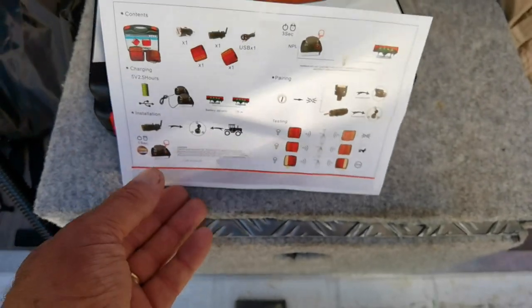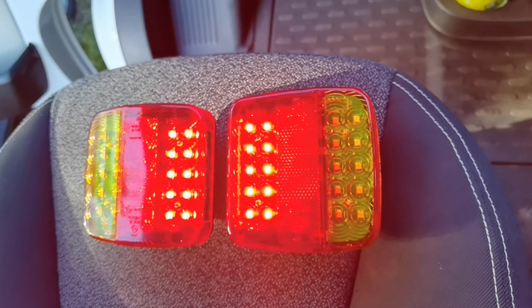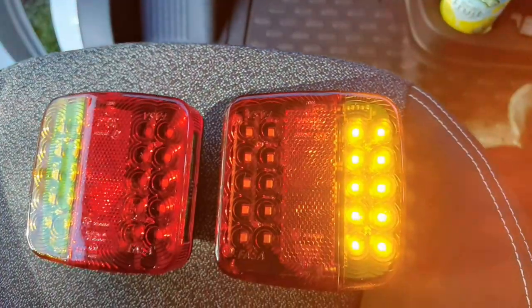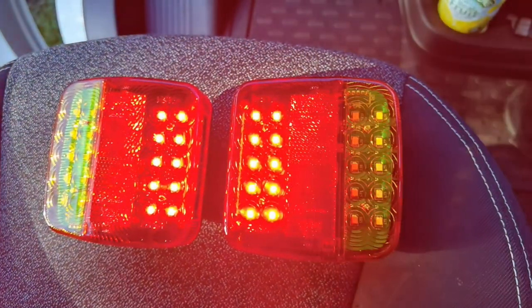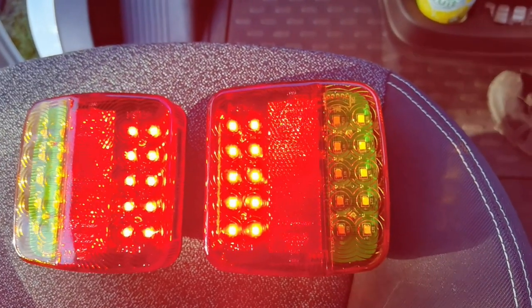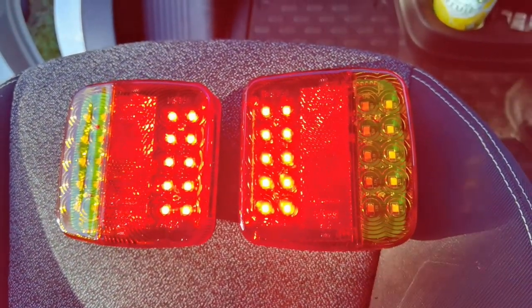I just thought - I can show the brake test because they're wireless and on the passenger seat. Brake lights - and there you go, indicators too. The only difference is when you've got your side lights on and then the indicator, it seems to flash a little bit. That's because I've not wired the tail light in properly on the other fixed LEDs. I think they have a special relay, or a capacitor, or a voltage regulator, but it knows when the side lights are on versus the stop lights.